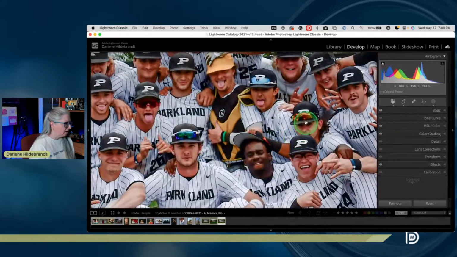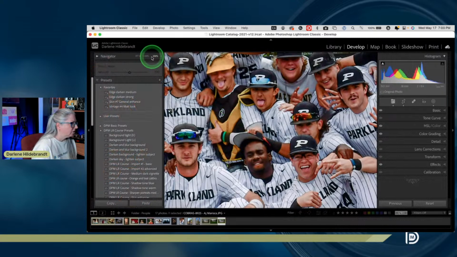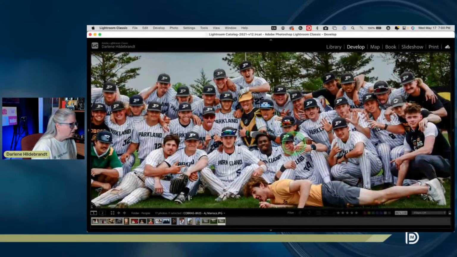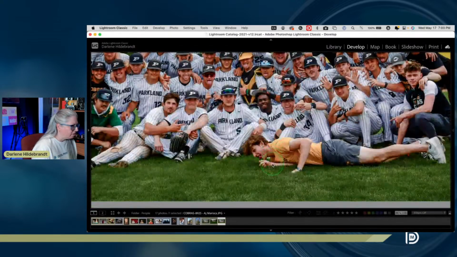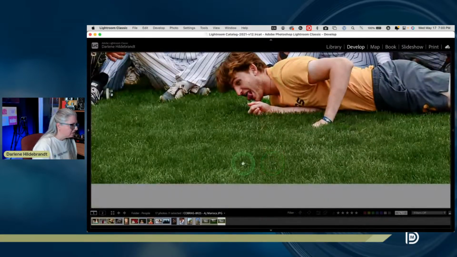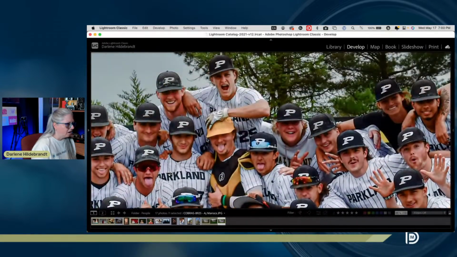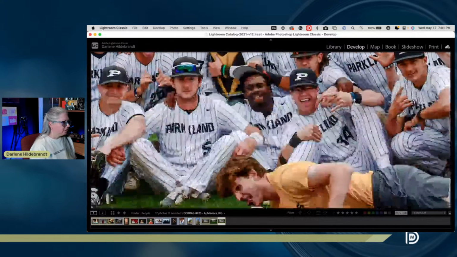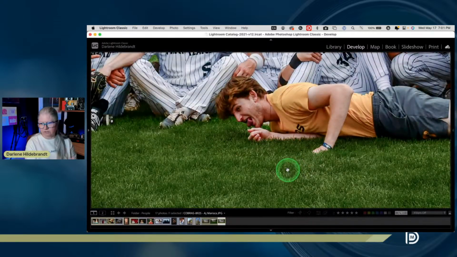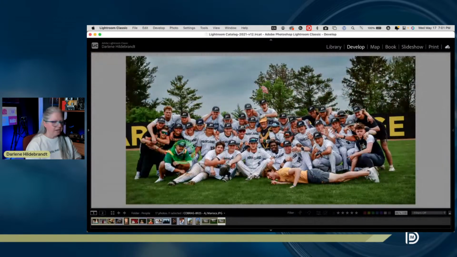But when we look at it, we're at 200%. Let's go to 100%. The sharpness is better, but I'm still seeing sharp grass in the foreground, and it seems to fall off on the guys. So it looks like you're front focusing. This is what's called front focusing. So if you focused here, you're picking up a little bit of the front row, and it's falling off to the back row.